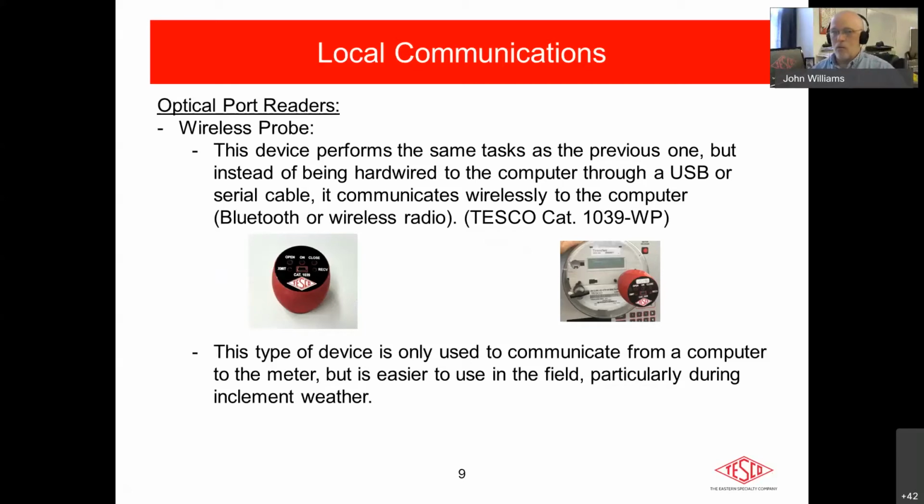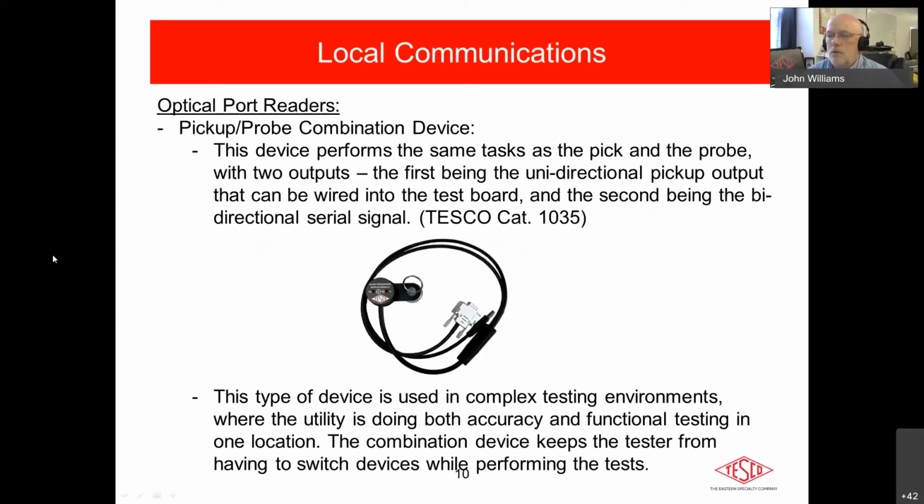If you've got a multi-position qualification board, you can take that 1039 and just go from one meter to the next, hitting the open button, and click, click, click, they all open up, and you go click, click, click back through, and they're all closed, right? And of course, you want to do a double check before you deploy those meters to make sure that they're closed before you deploy them.